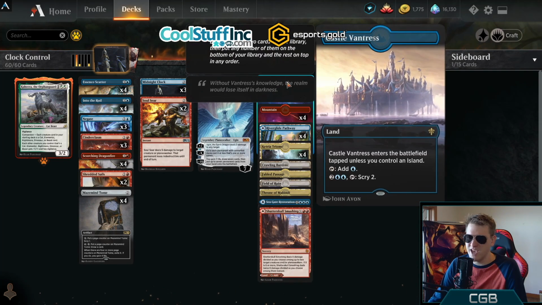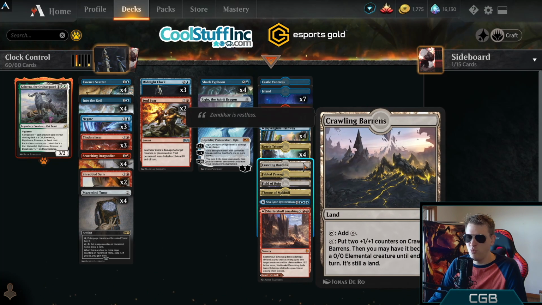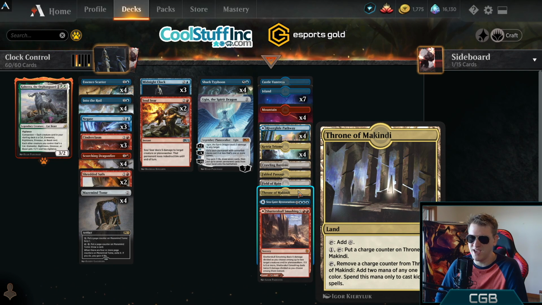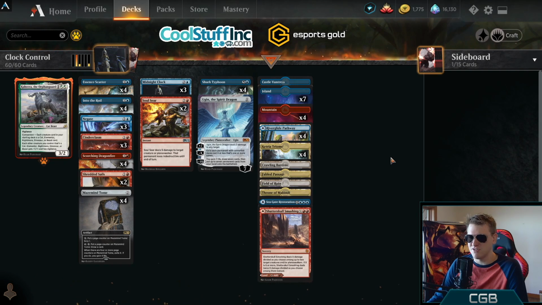Of course, we can use Castle Vantress to scry, we can cycle with the Ketria Triome, but we also have 1 copy of Crawling Barrens, 1 copy of Field of Ruin for the opponent's Crawling Barrens, and Castle Loch Twain and things like that. 1 Throne of Makindi, which is actually pretty nice with the kicker cards to get to cast them cheaper, as the Into the Royals and Cinderclasms play a key role. This is pretty good. And then we have Seagate Restoration and Shatterskull Smashing.